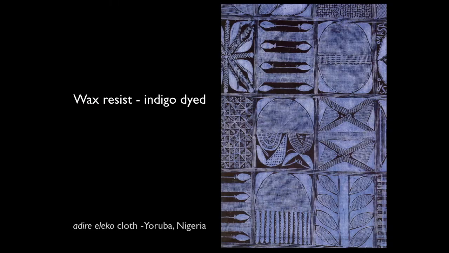Another kind of fabric, which is quite common in West Africa, is wax resist. Here, wax, a kind of beeswax, is painted onto white woven cotton fabric, and then dyed in indigo, and then overpainted. So to create these two different colors, initially a design is painted on, and then another part of the design is dyed, and then another part of the design is painted on, and then it is finally washed off.